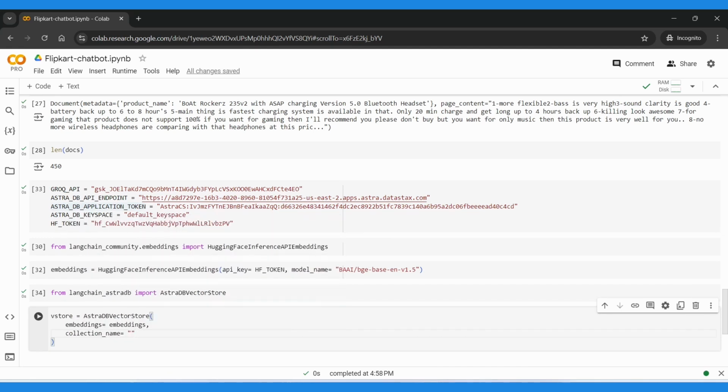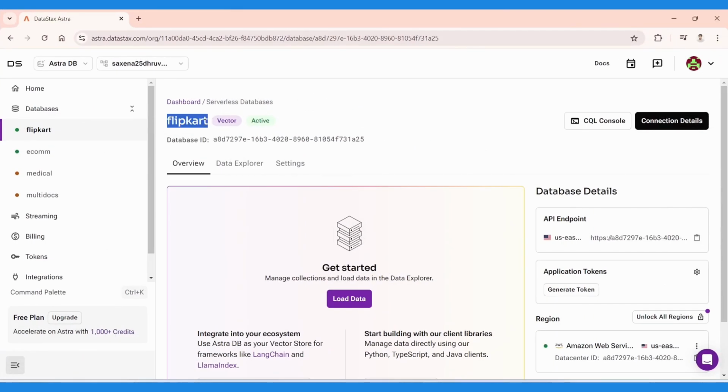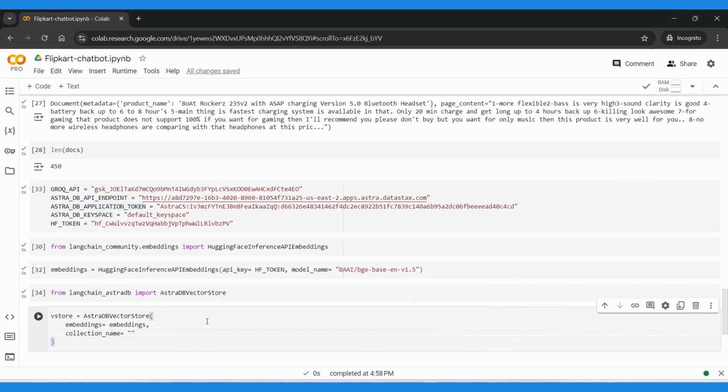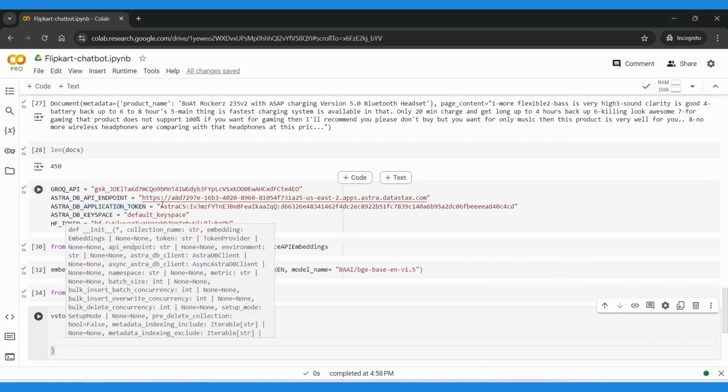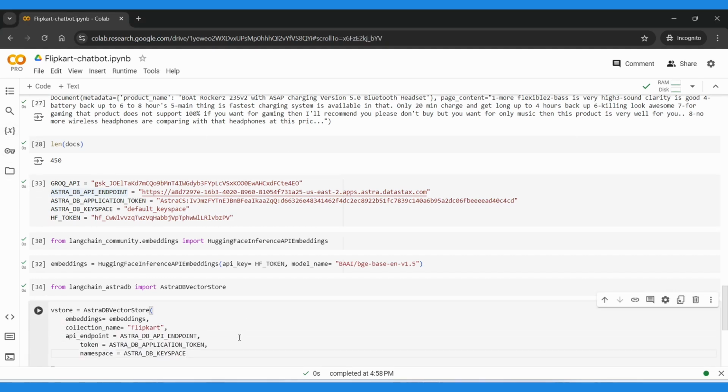collection name will be, so what will be my collection name? My collection name is with the name of Flipkart. So Flipkart will be my collection name. And I also require these three things: Astra DB API endpoint, application token, and default keyspace. So I will pass these three values and hit enter.